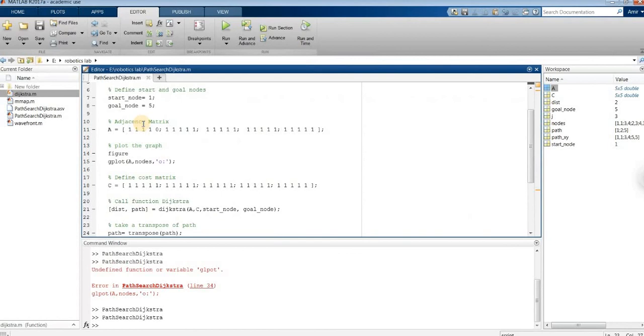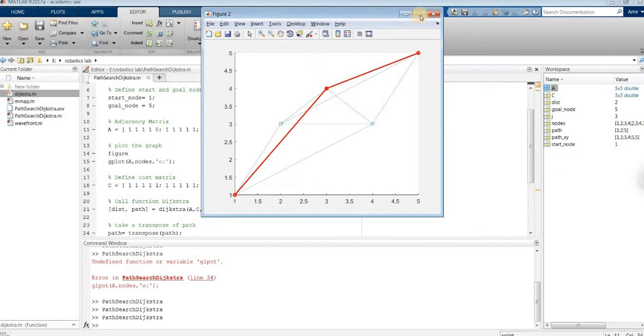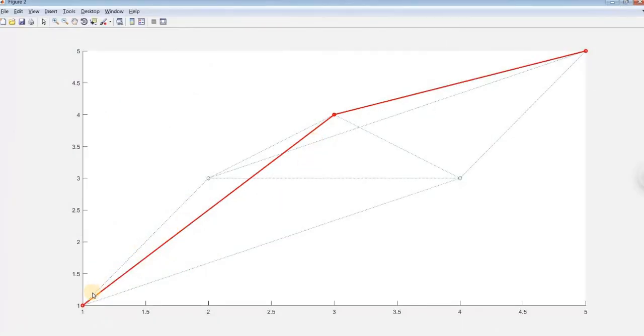So how can we do that here? The fifth row and first column here also should be 0. Then our gplot will now plot. See that the edge is now missing. So the connection between 1 and 5 is missing. There is no edge here. So now Dijkstra's algorithm finds another possible shortest path, which is through some other nodes.